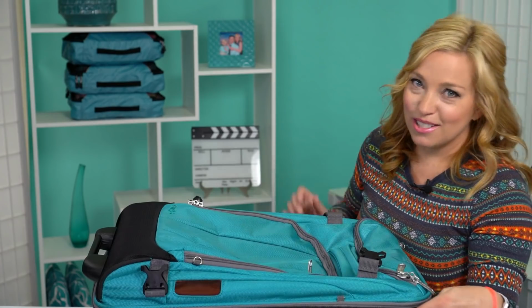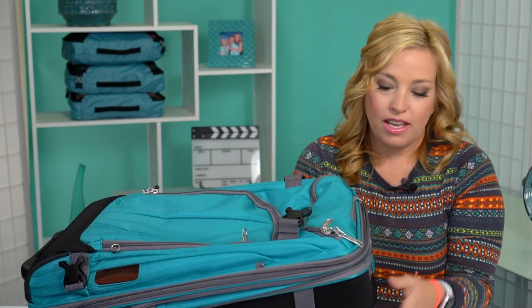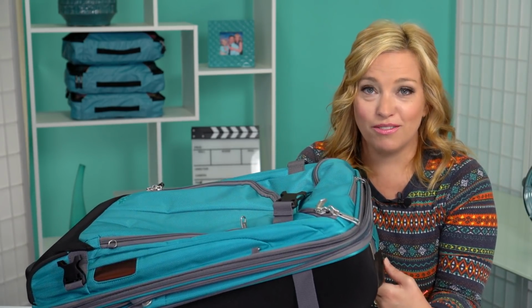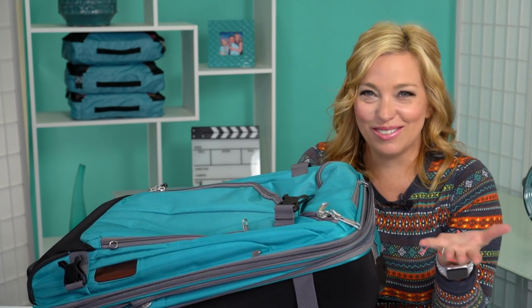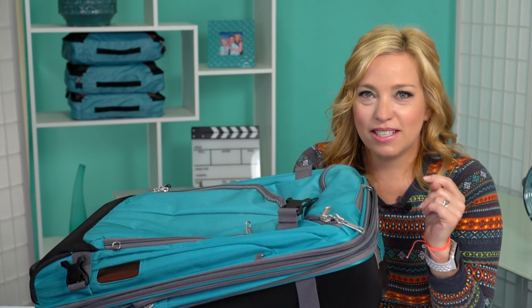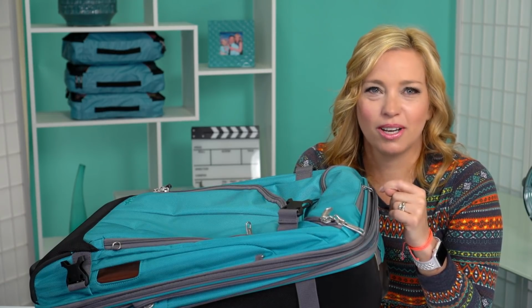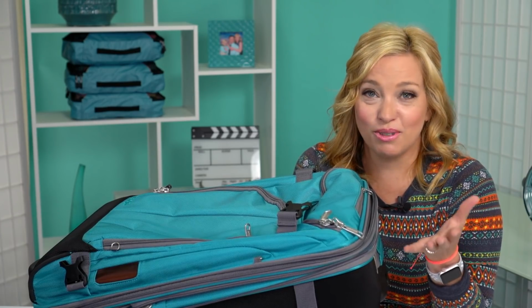One of the best features of this bag, you guys, is this telescoping handle here on the side. This actually has 3 different lengths for people of different sizes. And the funny thing is, in our family, we're sort of small, medium, and large. My son is probably about 49 inches high. I'm 60 inches high. And my husband is 6 foot. What is that? 70, I don't know. I don't know how many inches. I'm not even going to try to do the math right now. But anyway, we are definitely a distinct 3 different sizes.